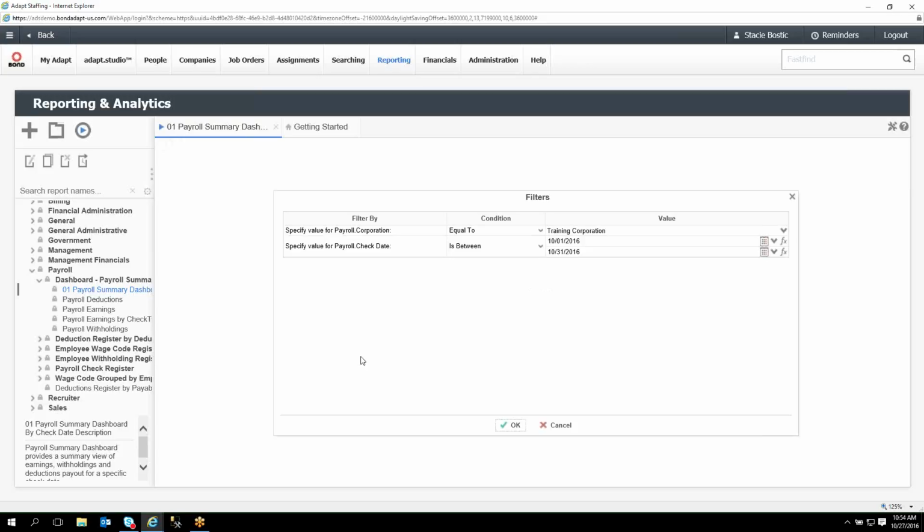So here it defaults in your default corporation and check dates for the current month. Why don't we change that check date range to the 28th, because that's what we processed. Yep. The corp is good, and let's hit OK.